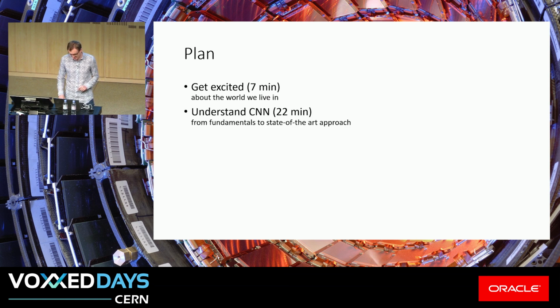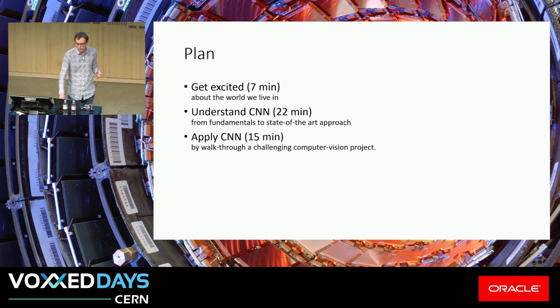Within the next 22 minutes, we will truly understand the concept of convolutional neural network by a quick Python coding session. And for the rest of the talk, we will go through our own challenging real-life project where we will hopefully see amazing possibilities of modern AI. So amazing that you might even get scared, for which we especially dedicate the last minute of our presentation.